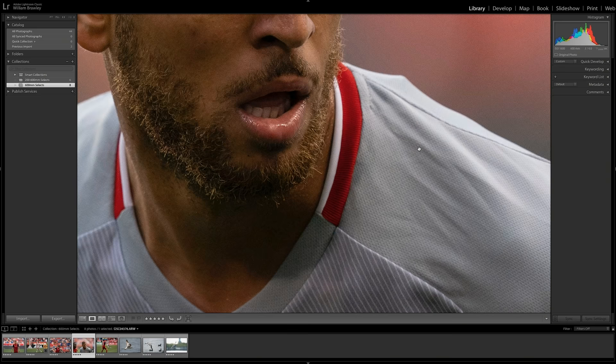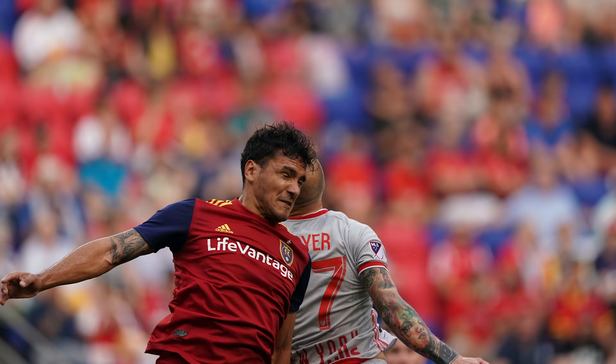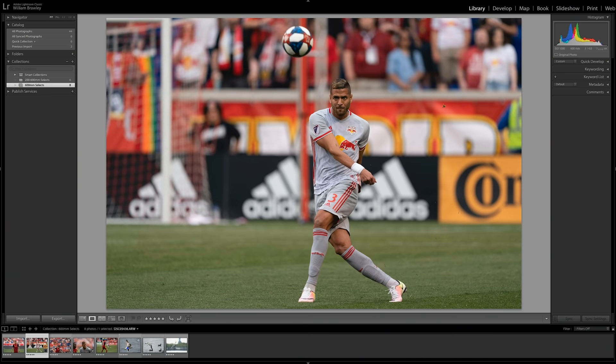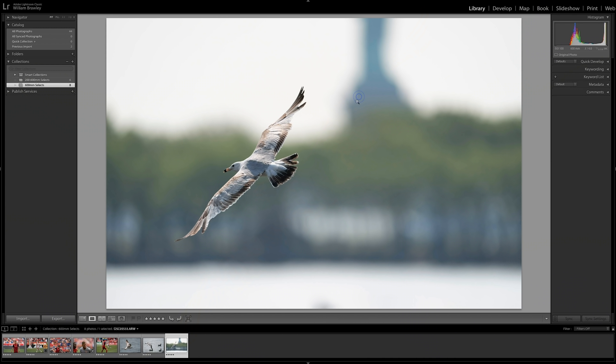Lots and lots of fine detail — just wonderful. The bokeh from this lens is super creamy and smooth, with great subject isolation thanks to the 600mm focal length. It's a little challenging to shoot soccer with such a long lens, but when you nail it the results are fantastic. With wildlife shots it's a similar story — lots of sharp texture in bird feathers, and even on this bright backlit image I'm not seeing any evidence of chromatic aberration or vignetting. Just really outstanding optical results.